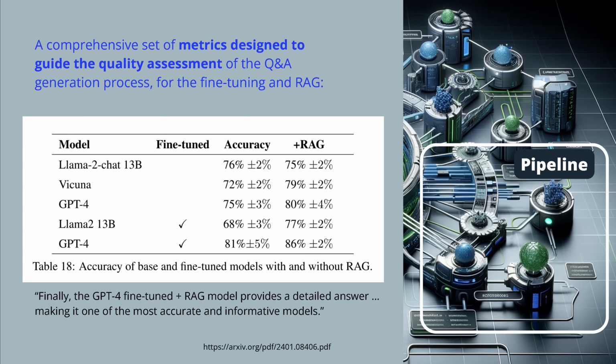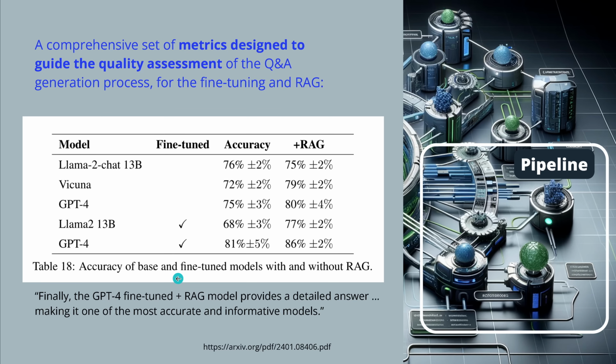This looks nice at first glance, but have a look here. If you use the GPT-4 not fine-tuned, just with RAG, you have 80 plus 4, so at one extreme point it is 84%. And here, GPT-4 fine-tuned plus RAG, you have 86 minus 2, so it is 84 at one extreme point. So you see you have 84 here and 84 here. So statistically, it is possible that, yeah, you get it.